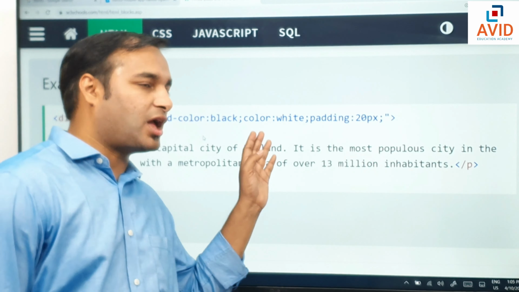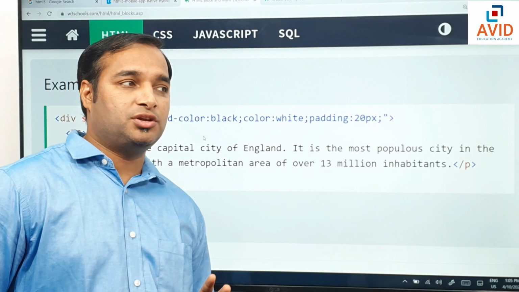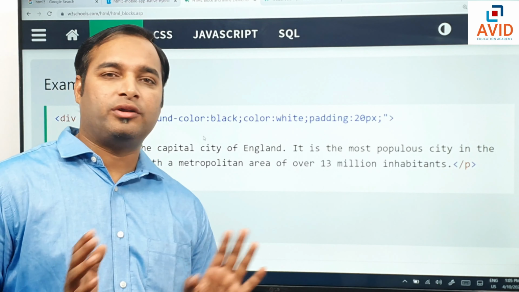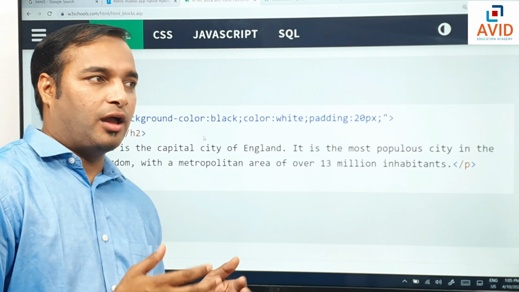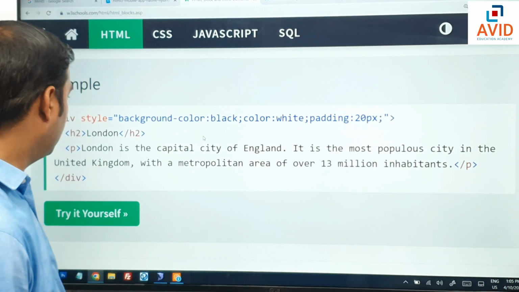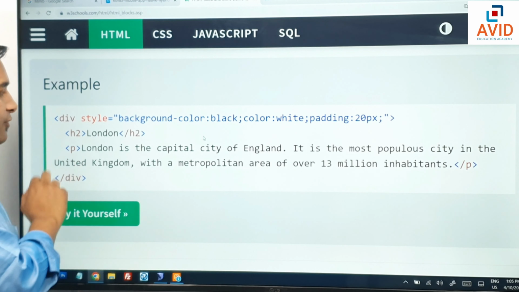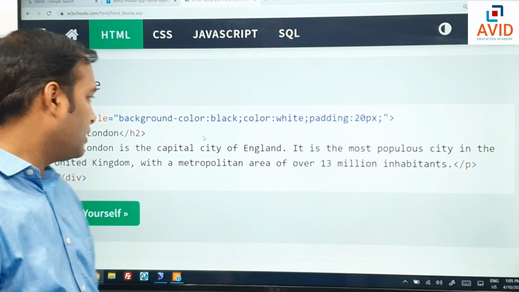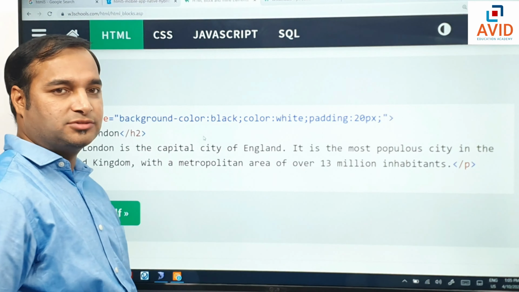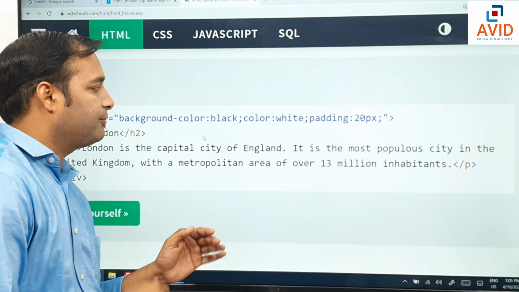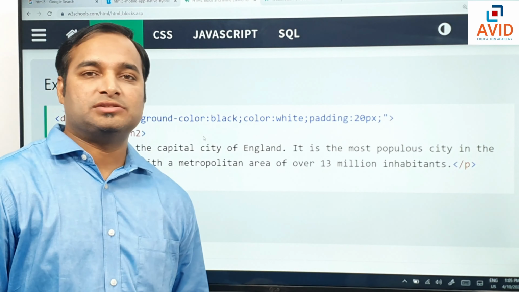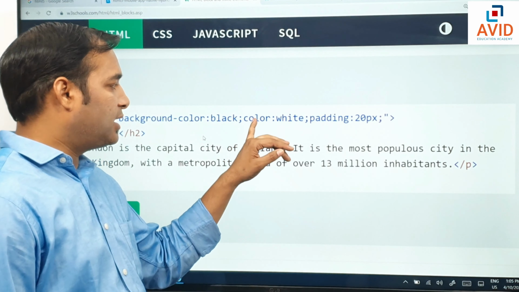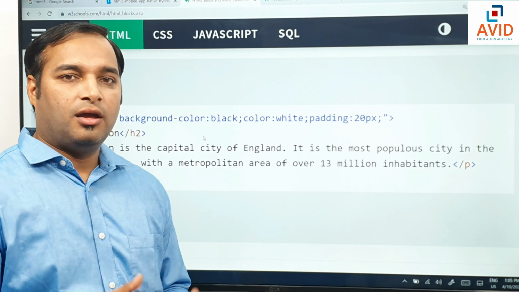So let's give it a try with the division, because we are going to use division in our designing part. Most of the content, I mean all the content, can go in a division. So there can be multiple divisions, and a division's width and height can be adjusted. See, angular bracket start, div, then style, and then we can assign CSS in this content. So we have given background-color black, so the background will be black. Then we have color white. For font color we use color, then colon, and then the value. So color colon white, then a semicolon completes that property.